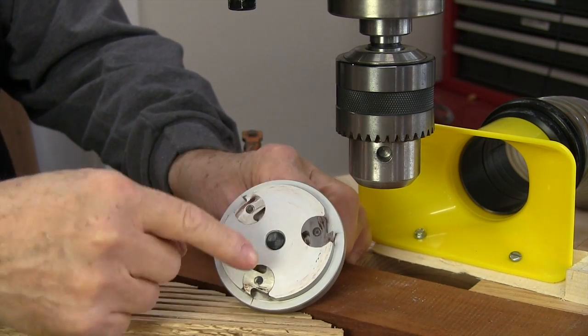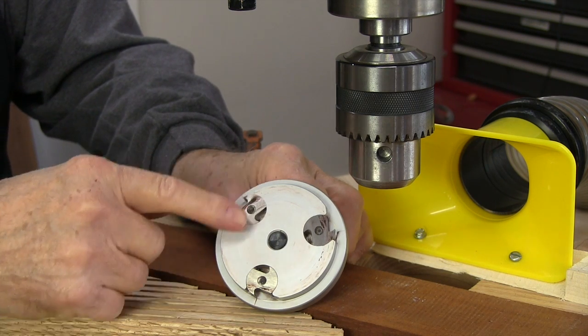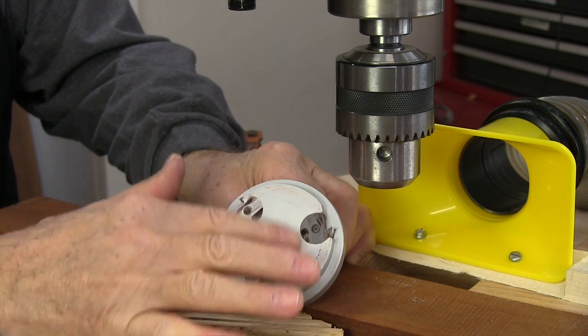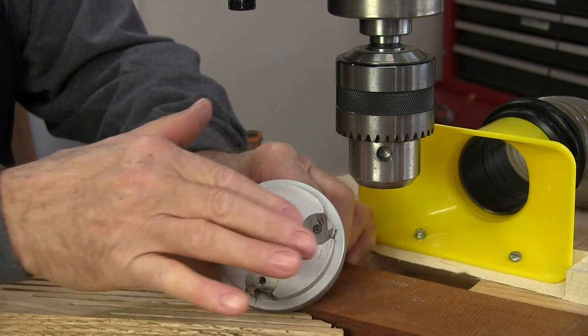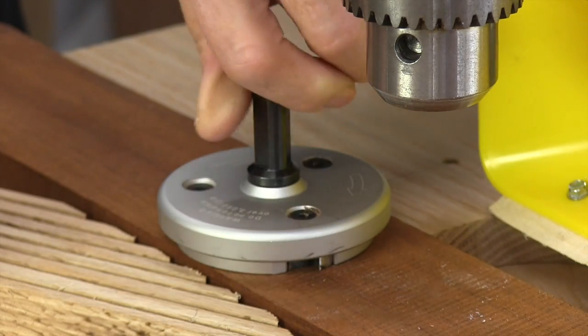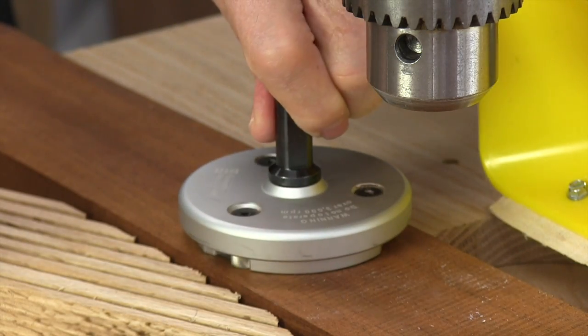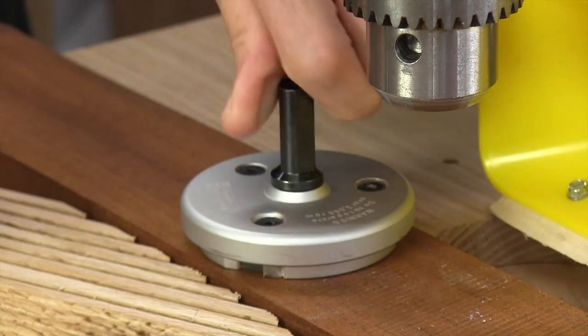These cutters do the work. They can cut a path two and three-quarters inches wide. They're recessed into the bottom of the tool — this is called a platen — so only five thousandths of the tooth sticks above that. That means once the work enters into the rotating cutter, it's held down by the platen. That's why we call it a safety planer.